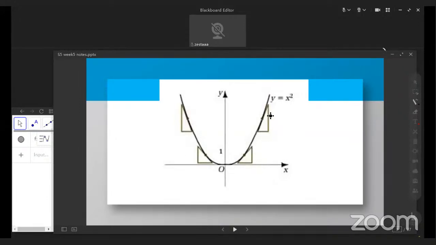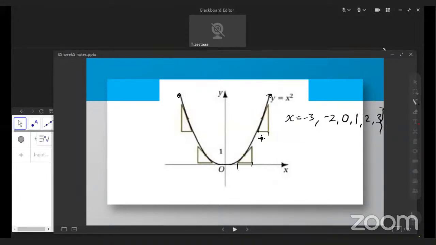So this is our curve, and we are saying that for you to come up with the gradient here, you draw tangents at given points of x, okay? So you can say at x equals negative 3, x equals negative 2, x equals negative 1, 2, 3. This is where we are ending, I think, because these are our last points. You can't go to 4 because that is what our curve is showing us, okay? So this is what you'll be able to do, so that you can get the tangent.